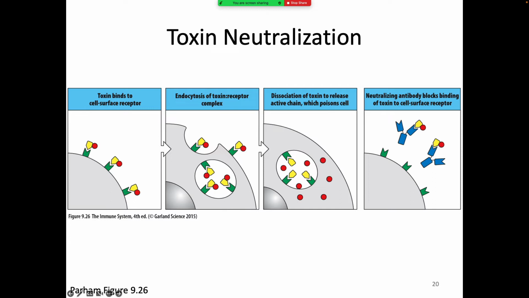I told you about the von Behring and Kitasato experiment and how they were really lucky that they happened to pick bacteria that gave them a very clean answer. The reason why that happened is all three bacteria they picked work by toxins. And in all three cases, the antibodies they were looking at neutralized the toxins, which we know now. They didn't know at the time. So we've got 3 functions of antibodies so far: complement fixation, opsonization, and neutralization.